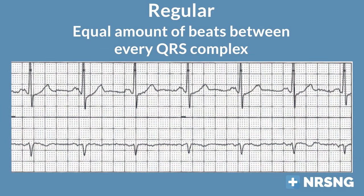The first step of the five-step method is: is it regular? Regular means there's an equal amount of space between every QRS complex, or the beats are coming regularly. There are two ways you can do this. I like to just get a piece of paper, mark where those QRSs are, and then march out that piece of paper on my EKG graph to see if it's all even. It's a quick, rudimentary way to do it.